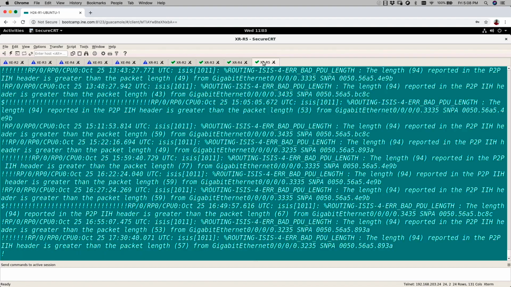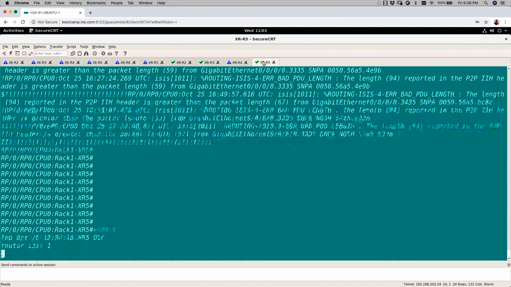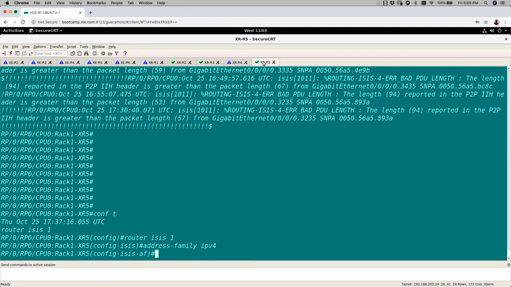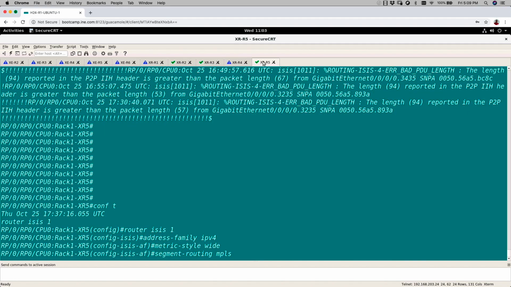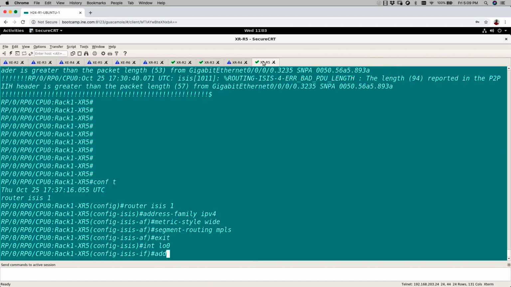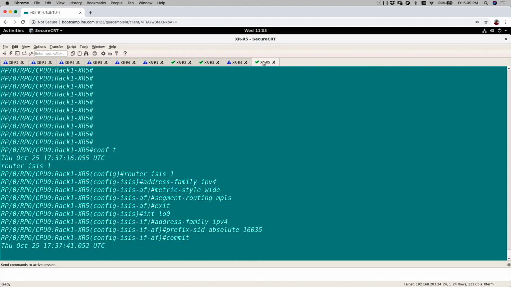And the last XR router is going to be XR5. Again, here we would say metric style wide, and segment routing MPLS, interface loopback 0, address family IPv4, and then prefix absolute 16035. So all you have to do is ensure that your prefix value is unique.